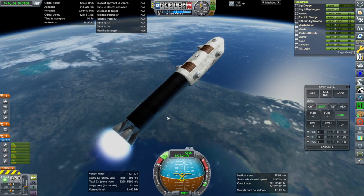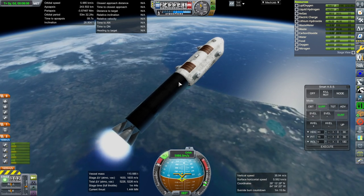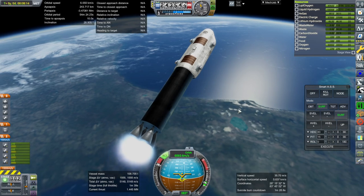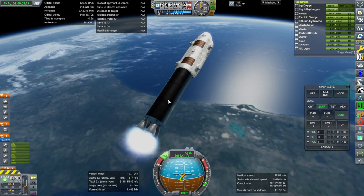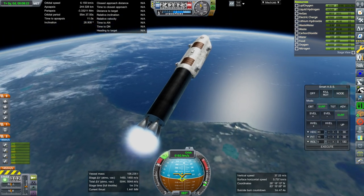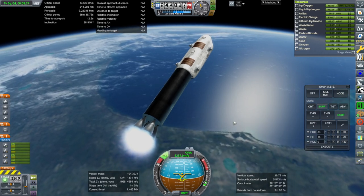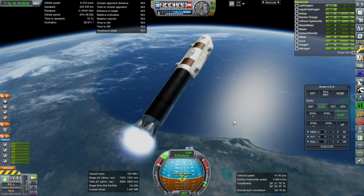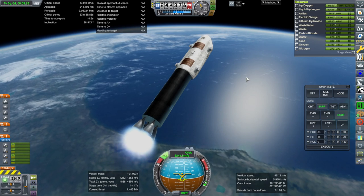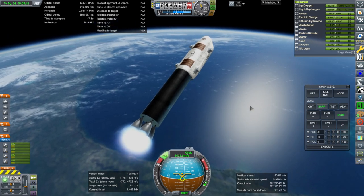If it was unfueled it would be relatively trivial and easy — in fact we could use the reusable stage to launch it. But because we want to get it over to the Moon at one go, the margins are really tight. This stage is not going to get us to orbit on its own — we're going to have to use some of the Maru-Q's fuel. We had about 3,550 delta-V, need a little to get to orbit, then 3,100 or so to get to the Moon. That leaves very little to finalize the capture around the Moon, so a lot of things need to work out right, including the radiator to control boil-off.